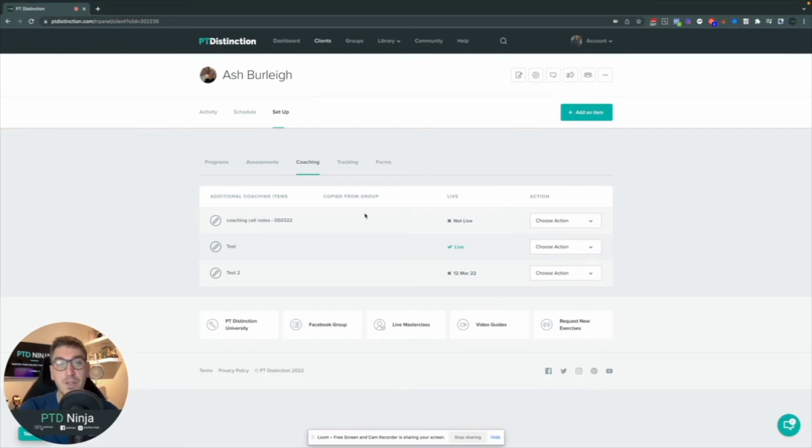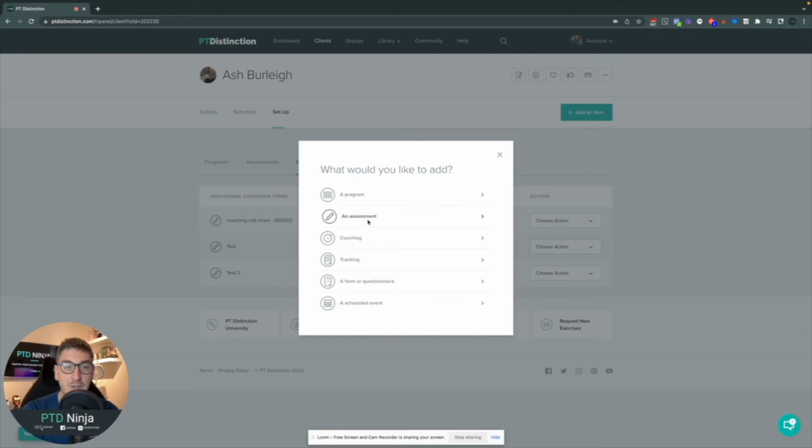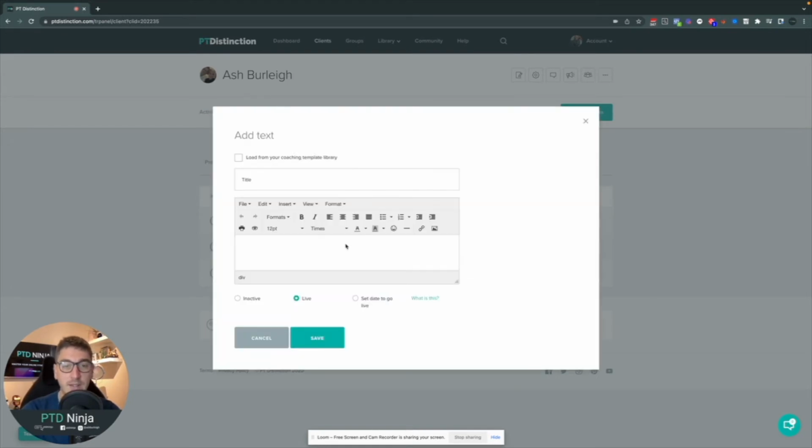There's also other benefits you can do with this as well. Let's say you want to set calorie targets for your clients. You might want to set calorie targets using a coaching document, again, just like this, and using the text document. This means you can actually have this set up inside their account, and you can go and add it in, just like we're doing here. So let's say calorie targets.